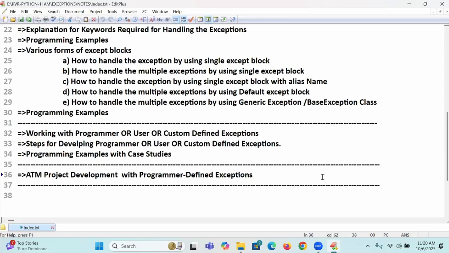Write a Python program which will implement some of the ATM operations by using suitable programmer defined and predefined exceptions.